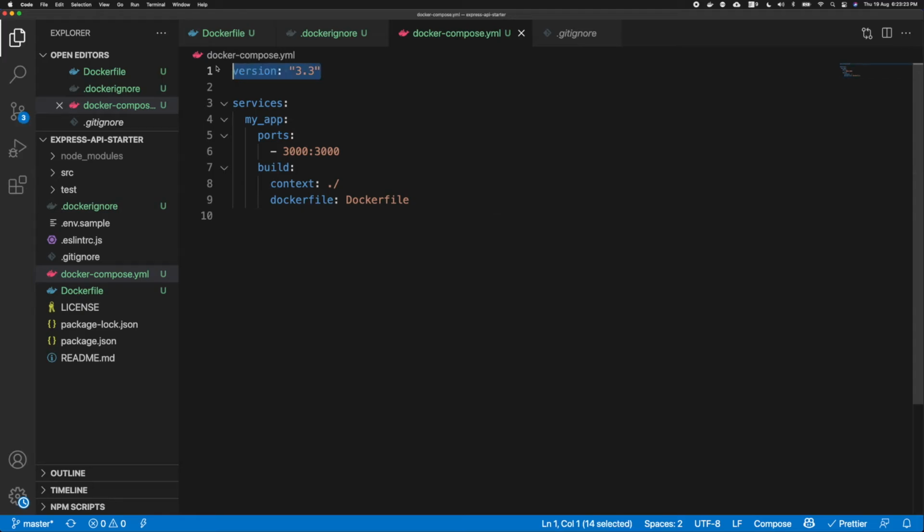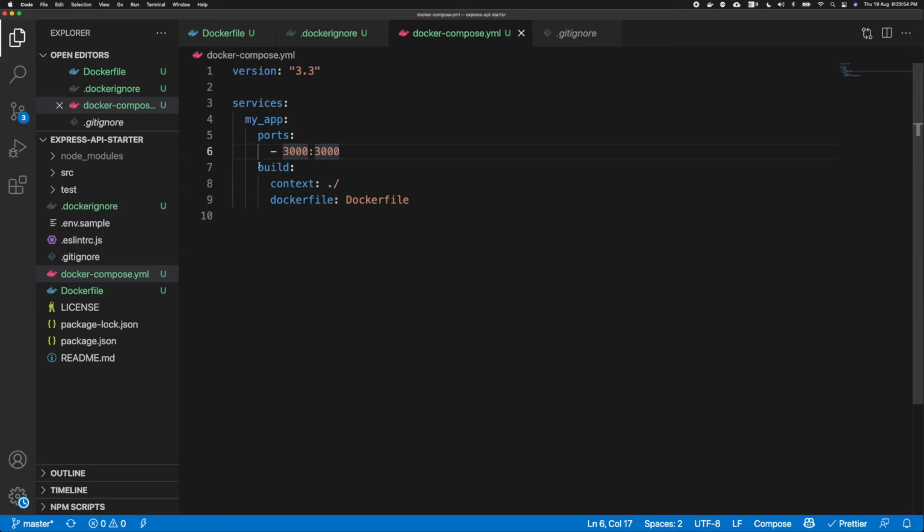So version actually refers to the Docker Compose version, so you can leave it as it is. The service that I'm defining is actually my app, which is the name for my app. I'm defining the port, and here I'm saying port 3000:3000, which means I'm going to expose this port from the container to the outside world from port 3000 to 3000. Of course, you can expose from 3000 to 5000, or you can do the mapping in any other way that you would like. And here I'm keeping it simple. I'm keeping the ports the same.